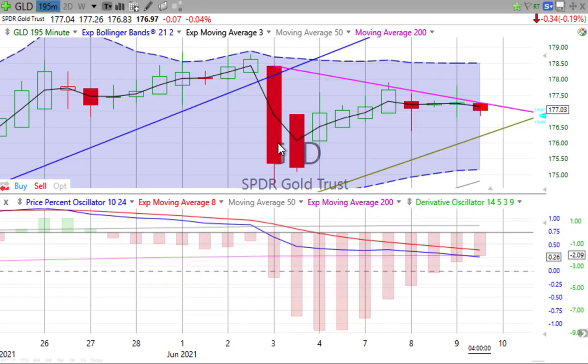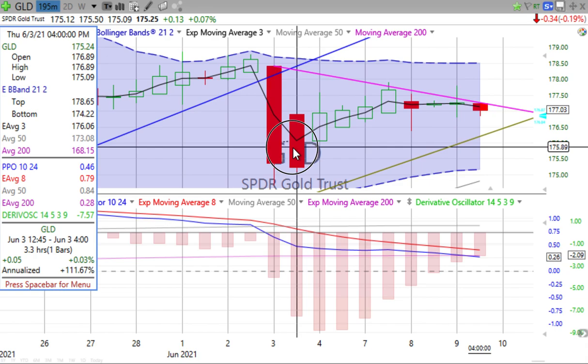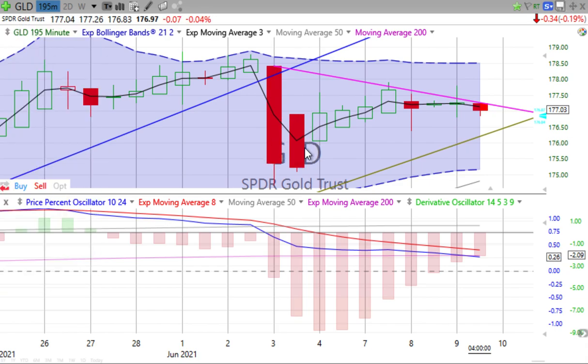Half-day chart, we saw where gold really pounded down on Thursday of last week. That was the 3rd in the morning and the afternoon. And then since then, the next 2 days were up, and then these last 2 days sort of sliding sideways, at the end of the day on Wednesday, down some. So we'll continue to watch, pay attention, and see how these things go.